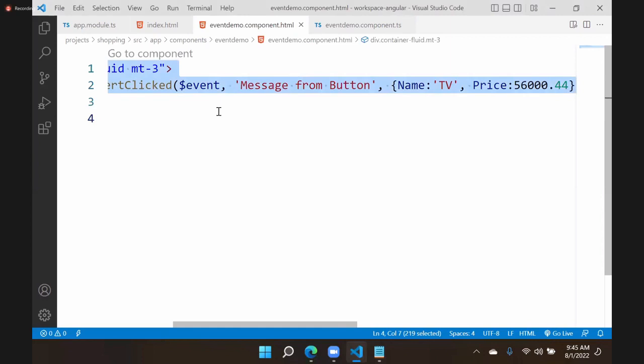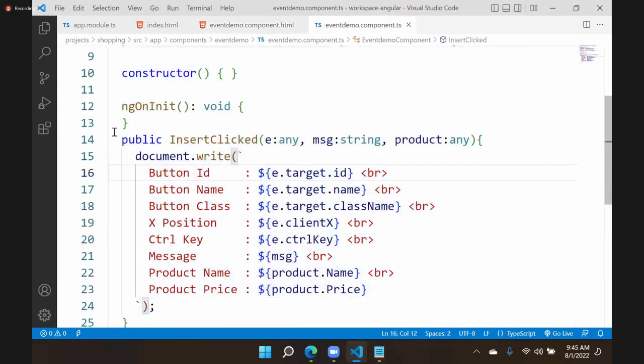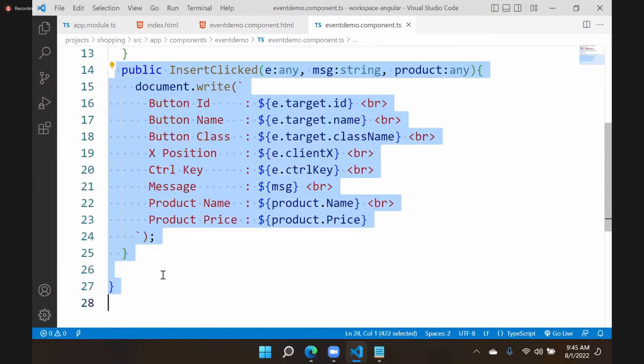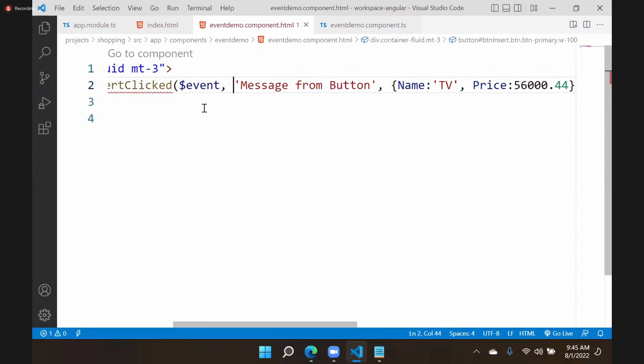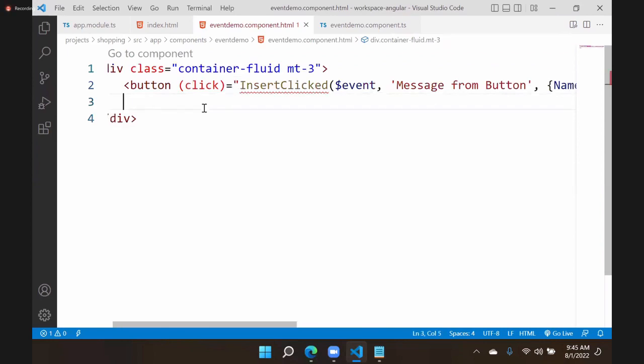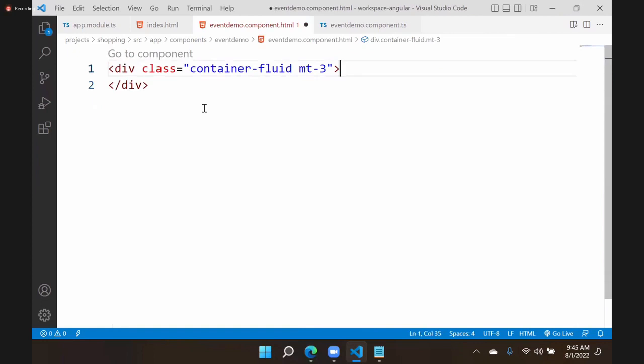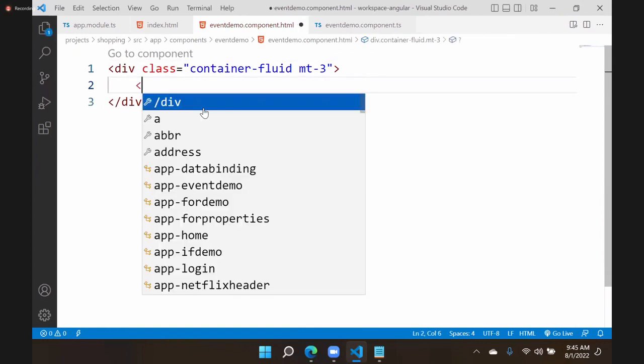Let's see. Let's create an example here. So we will create a form. We will create one form. Yeah. So we will design here a form. I am creating a form and some details.